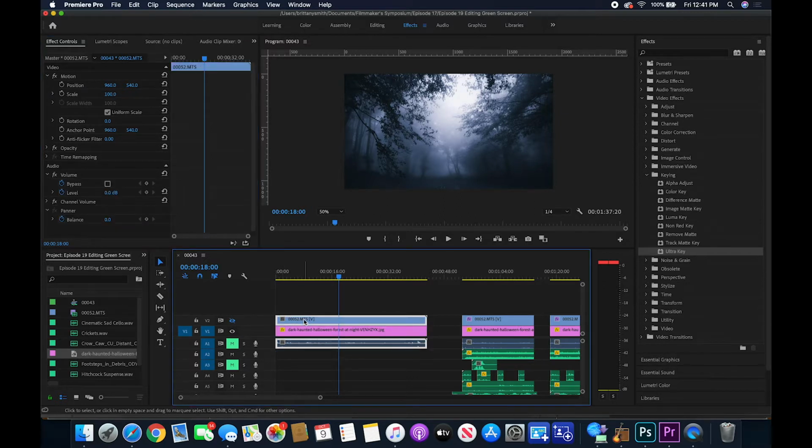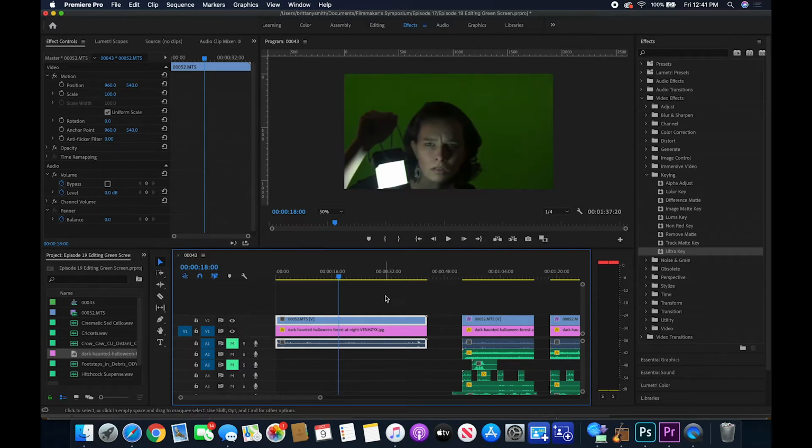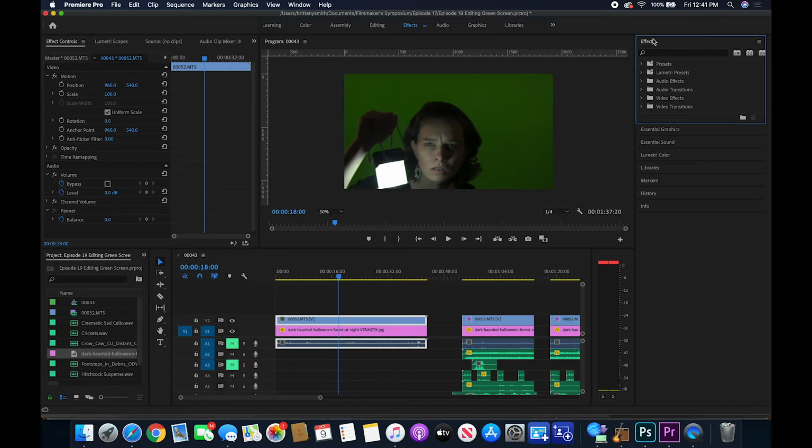And I'm going to click back on the video, and here comes the good stuff. So we're going to get rid of the green screen, and I need to open this back up so you guys can see it. Okay, so as you can see, we still have the green back there, and the first step that you need to take is click on that clip, which I've already done, and then you're going to go to video effects. Let me close this.